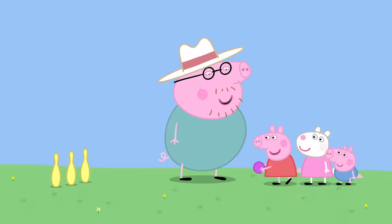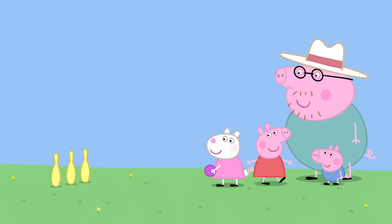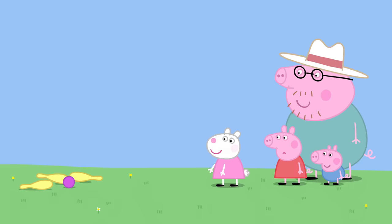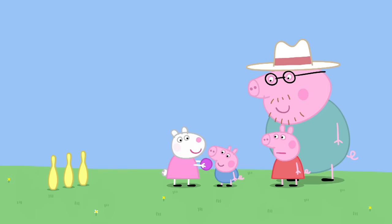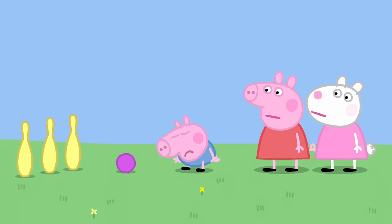Me first! Hooray! Peppa has knocked over two Skittles. My turn! It's very hard, Suzy. You probably won't be able to do it. Suzy has knocked over all the Skittles. Hooray! Oh, well done. Now it's George's turn. Because George is little, he can stand a bit closer. Oh. George is too little to play Skittles. George doesn't like being the littlest one.